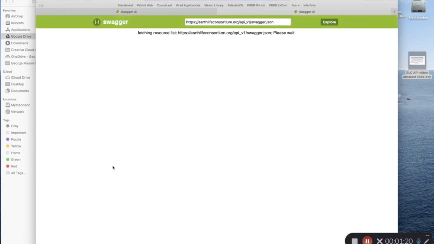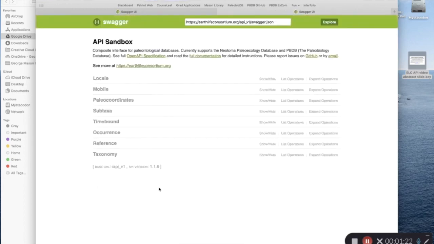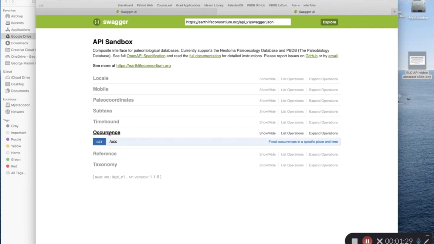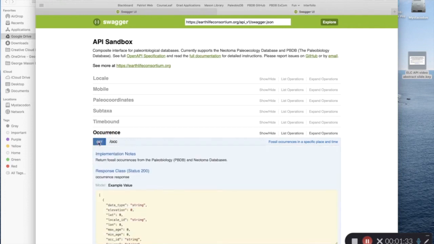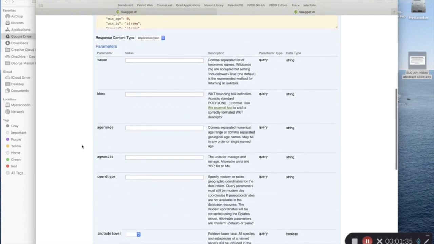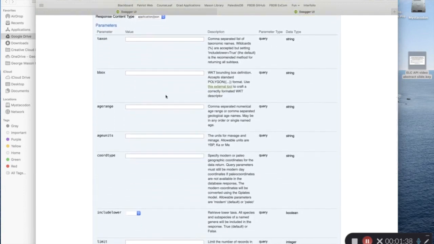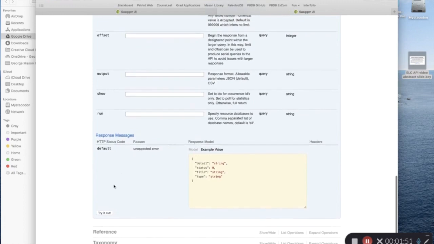This is where you can actually perform some searches. And here I'm going to run through the examples that we actually have in the paper, which are both occurrence-based examples. So I click on occurrence and then click on Get, which opens a window where I can enter some parameters on which to search. And the first example in our paper is Ursus maritimus, the polar bear.